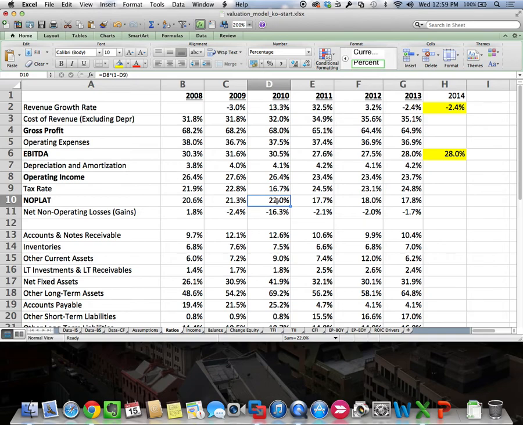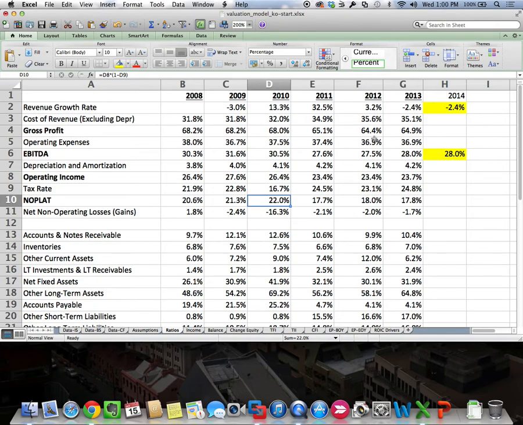Now, don't get me wrong. If you're going to a real company, they're going to want to see a forecast for a gross margin. They're going to want to see the cost of goods sold and the SG&A broken out separately. But in terms of the actual valuation, it does not matter. What's going to matter is the EBITDA margin, which is the cash profit from the income statement. So we're just going to forecast that directly. So revenue, EBITDA margin, two of the critical drivers of the income statement.